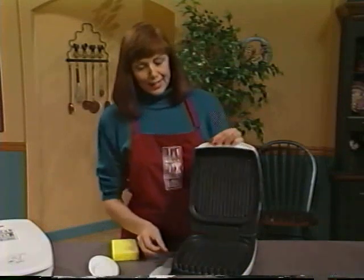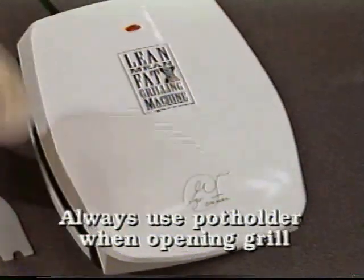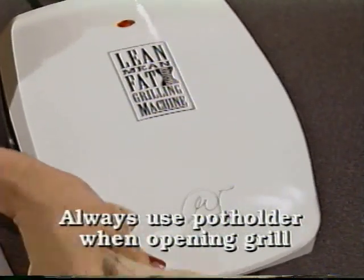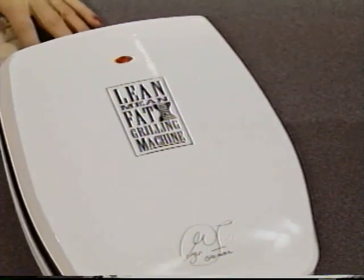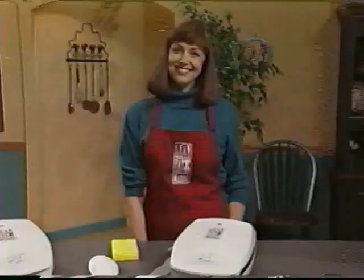So now we're going to close this lid. And remember too, whenever you open the lid, to use a pot holder so that you don't burn yourself. And when the light goes off, we're ready to start grilling. So let's go.